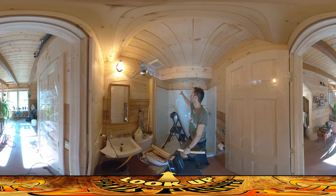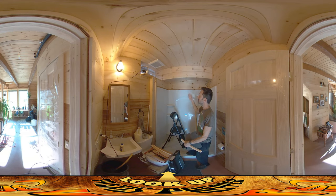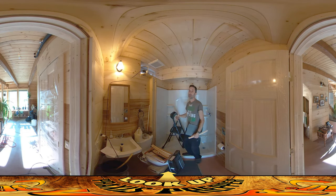Hey everybody, this is Praxis, and today I'm doing a really critical project in relation to our survival — making sure that this house could live through an apocalypse — and that's putting up some tile around the bathroom. Yeah, it's not really all that critical, but it'll finish up the space, it'll make it look handsome, and it does have a practical use, as you can see over here: the shower fixture just coming out of the wood.